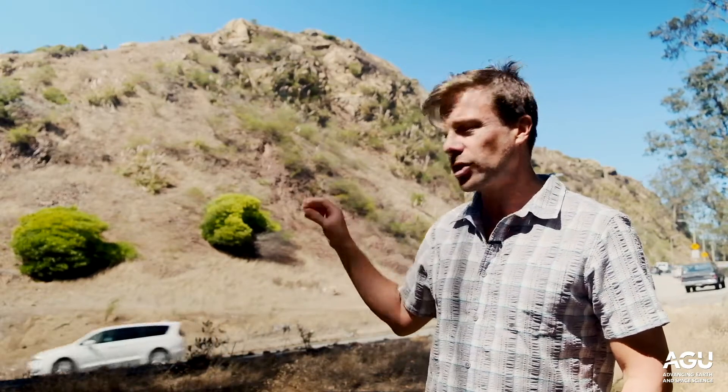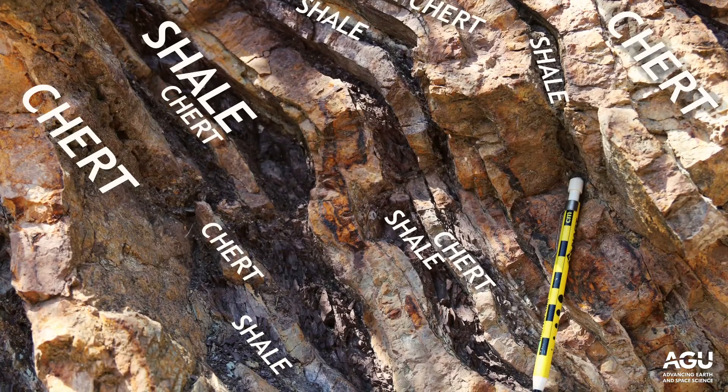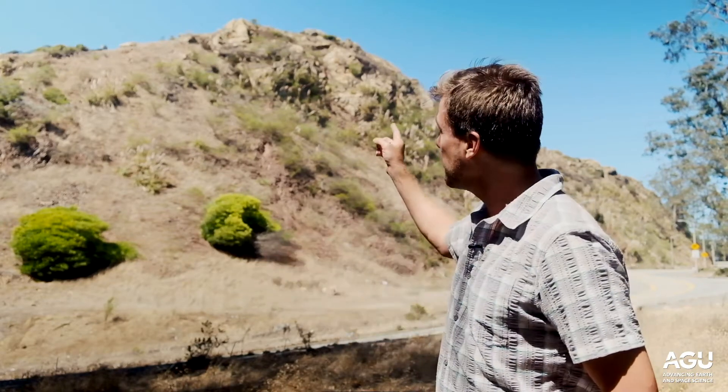There's clearly a difference in the weathering style of these two rock types. The light colored chert is more massive — meaning it's mostly chert with very little clay content — whereas the reddish colored chert at the base of the hill has thin interbeds of shale between the cherty layers. We're only seeing the red chert at the base of the hill because O'Shaughnessy Boulevard was cut into it, so that's an artificial outcrop. But up at the top of the hill, that line of outcrop stretches across the hills and tells us that rock is tough and withstands weathering.